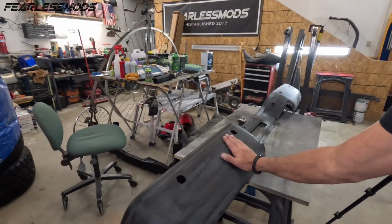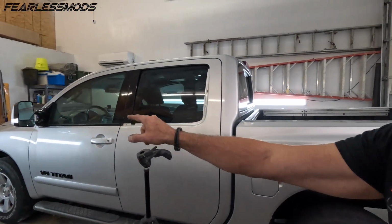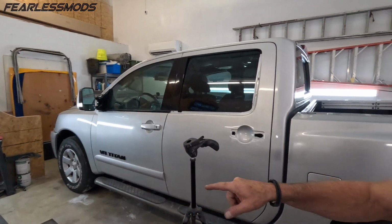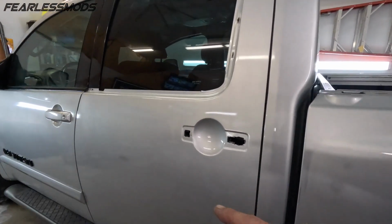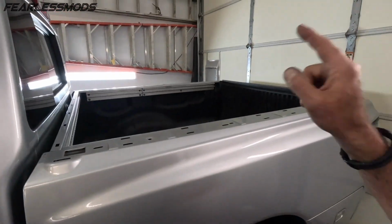All right, now that this bumper is done and feels smooth as a baby's bottom, it is time to do some final sanding on the truck. We got a fender there that needs to be resprayed, touched up, and then clear coated. We got our door here with the burn, and then we got all our burns here on this side of the bed. That side of the bed has one burn also. So those are 4 panels we need to repaint.